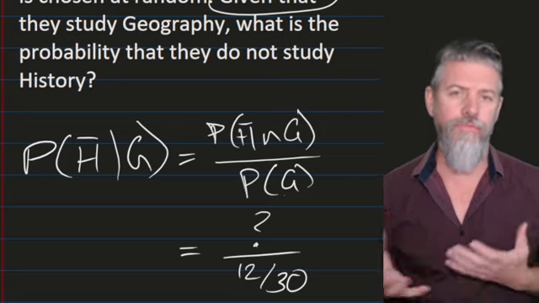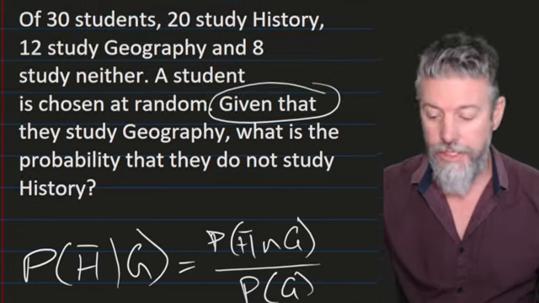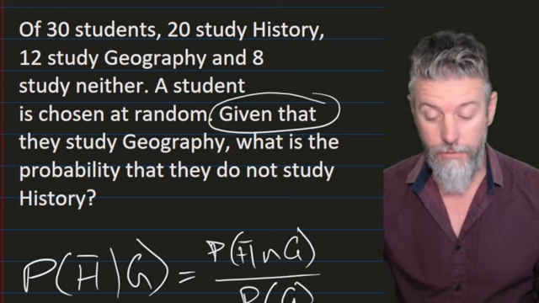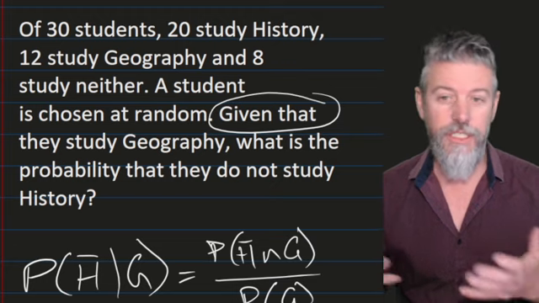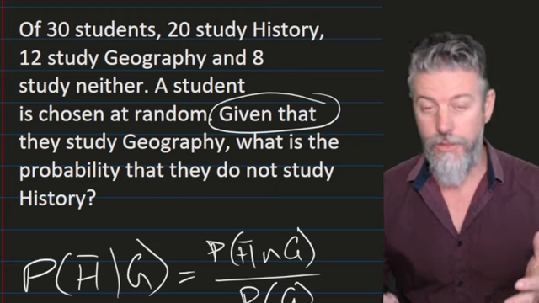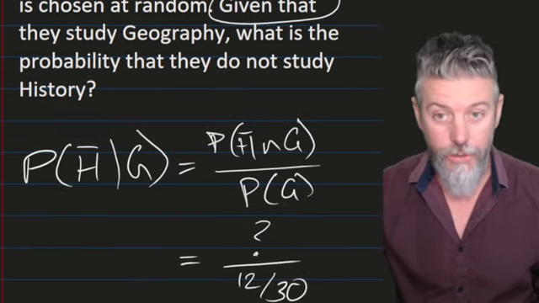And they try and put in amounts that just seem right. Like, well, there's 10 of them that don't study history, so there's 10 of them out of 30. There's 12 of them that do study geography. And so they start using numbers like 2 straight away or 10 straight away, or they don't know, okay? So we can't do that.